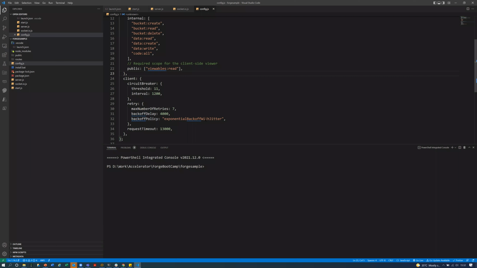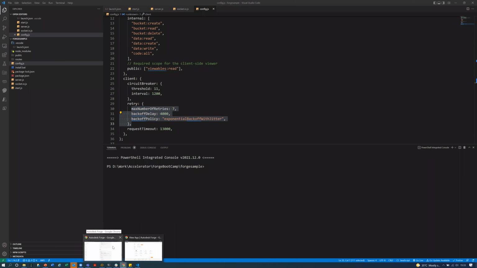Of course, we may get a 404. So we will give it certain time and retry again. Instead of repeatedly retrying, the time interval between subsequent requests will be increased exponentially, and that is what we are telling here in this configuration file. And after 13,000 milliseconds, we will just send a request timeout. These are the basic facets when you're writing a server.